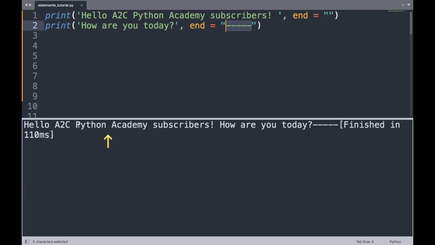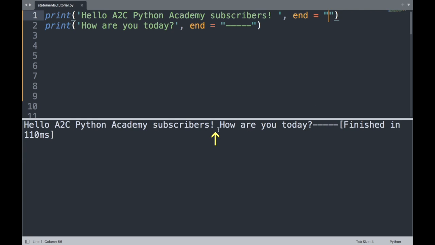So what we have here is "Hello A to C Python Academy subscribers," which is what we have in the initial print statement. Then we have an end statement that equals nothing. What's happened here is this style of end parameter is preventing the new line character from happening. So if you just want to disable the new line character, you can specify the empty string in the end parameter, and it will do the exact same thing in preventing you going to the next line as if you were to put in a space or some other type of string or number that would prevent the new line character from happening.